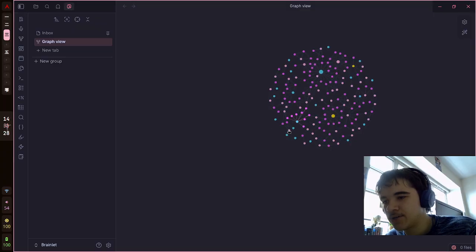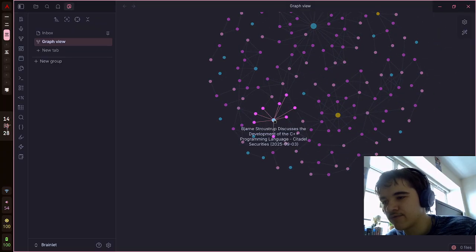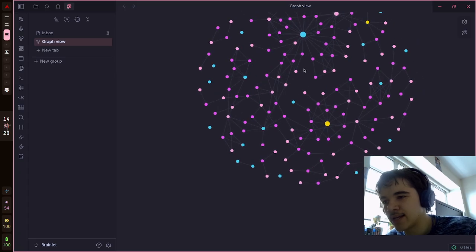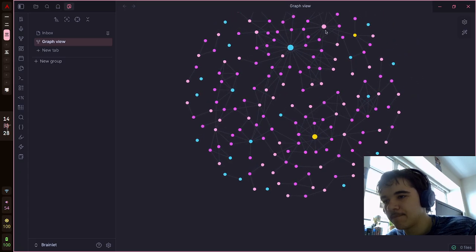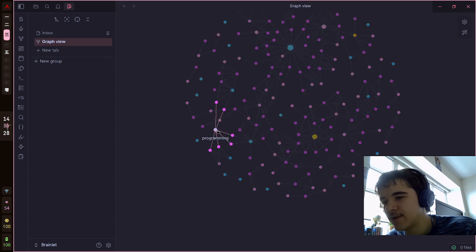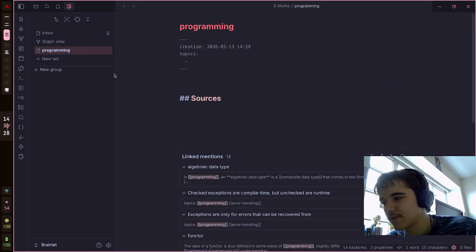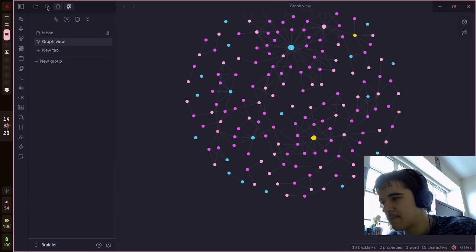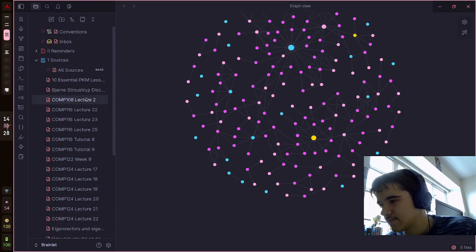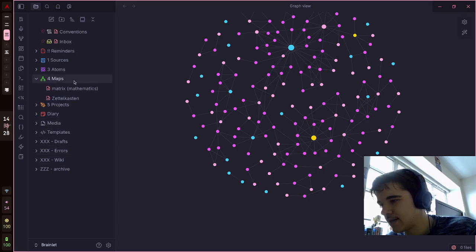Now I should make some categories as well, not turn these into actual categories, but I'll do that later. Actually, I'll do it now as an example. So for programming, okay, maybe not like that. It'll go here in maps.